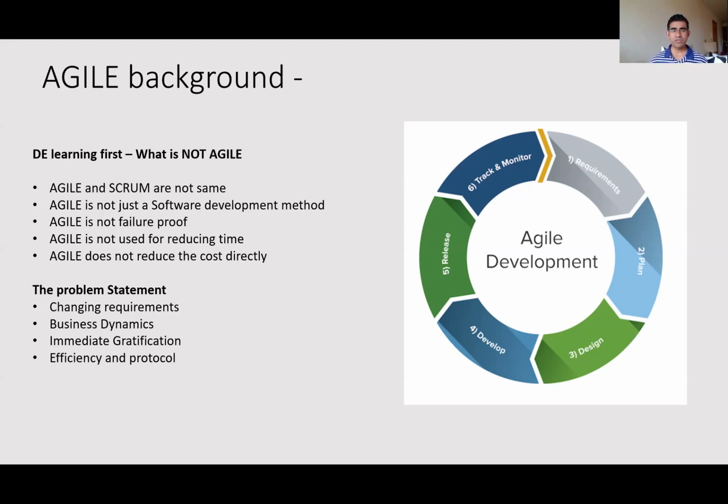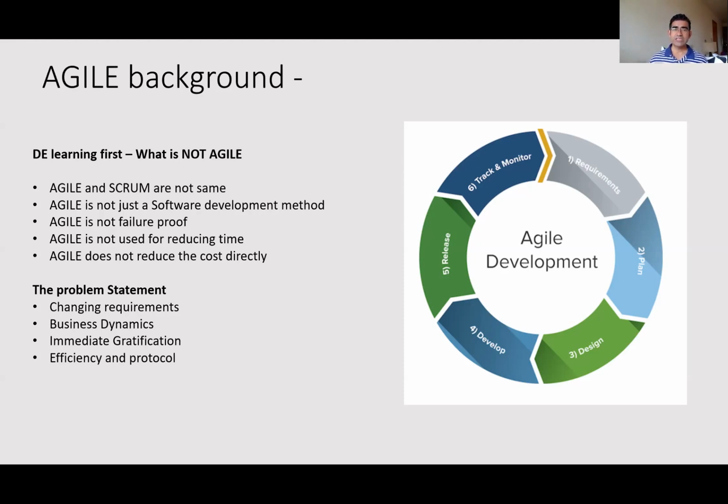Again, the other problem statement is immediate gratification and efficiency of people. About immediate gratification, when you are developing something as a developer, as a company who makes the products, if you're not showing it to the customer, and you're showing it after a year or 9, 10 months, then it doesn't mean anything because the customer doesn't know what's going on there. And if you have moved into wrong estimations, wrong understanding, or you are going in a completely wrong direction, you will not get to know how long you have been going in the wrong direction. So if you are able to deliver incremental, small products at frequent intervals, the customer could have a look, and would be satisfied that his product is getting delivered very frequently. He would also be able to check what you are delivering, so that if you make a mistake anytime, he could help you with corrective measures.